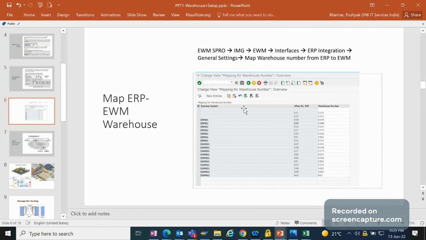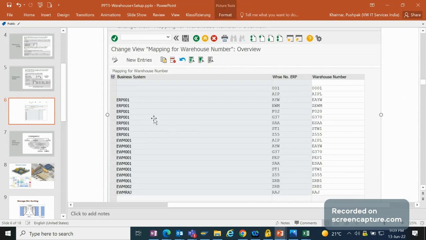Anyways, we will see in detail when we have the servers, when you practice practically on the servers. At that time, we will go through all these things in detail: how to do this, how to configure, what is a business system, and all those things. Business system is nothing but the name of that particular server. As of now, understand it as a name.